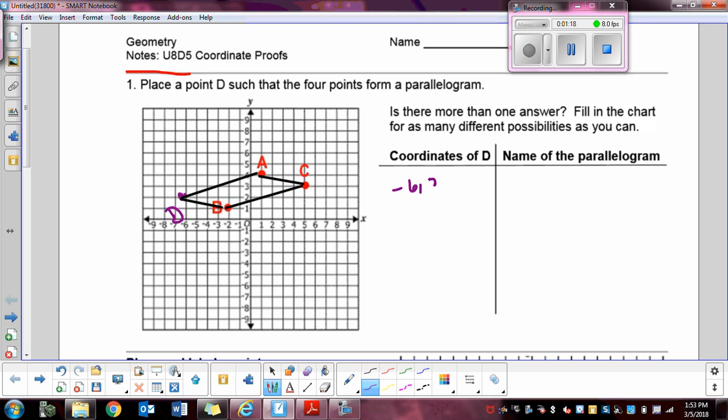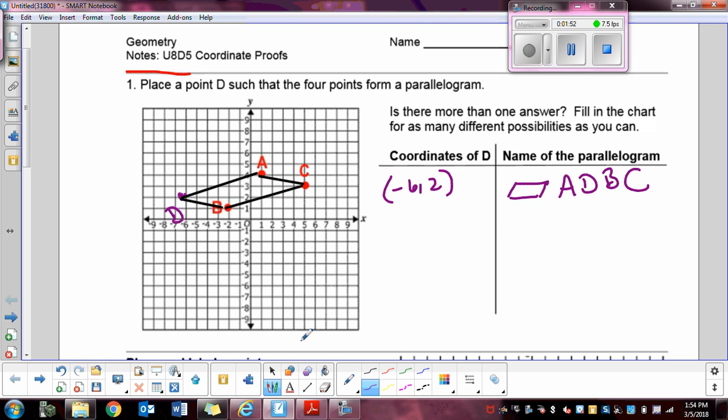And the way we name the parallelogram is very important. We can just draw the symbol for a parallelogram, and then we're going to go around in a circle. It doesn't matter which one you start with, as long as you go around in a circle, either clockwise or counterclockwise. I'm going to start with A, and then go counterclockwise. I can go to D, but I can't cross and go to B first. I have to go from A to D, and then around to B, and then I have to go to C.